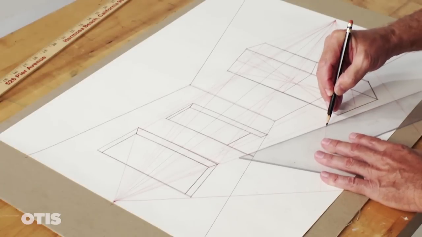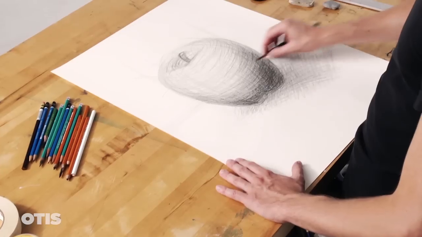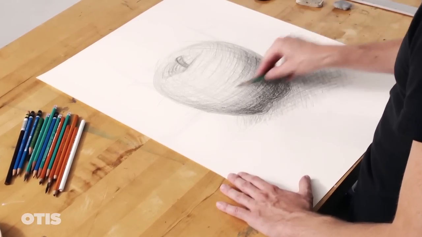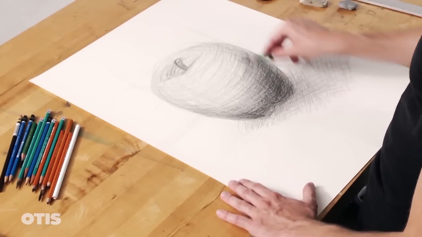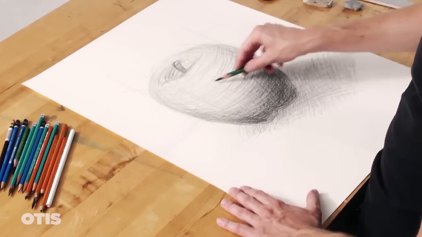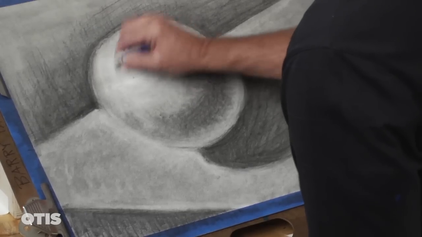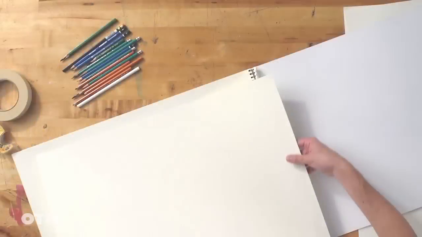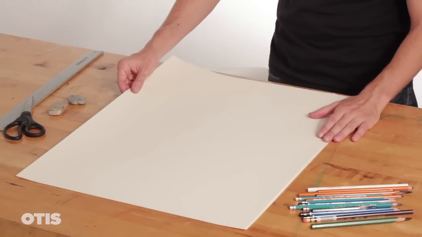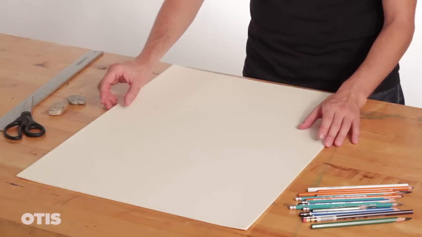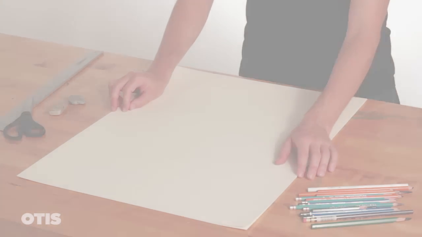White bond paper can be purchased in many different sizes and weights. It is typically more resilient and brighter white than newsprint, and has a sharper tooth, so is generally used for projects that require greater finish, strong contrast, or harsher handling of materials. You should work on several layers of stacked paper to give yourself a softer, more resilient surface to draw on. It will also protect your work from any irregularities or texture from the table below.